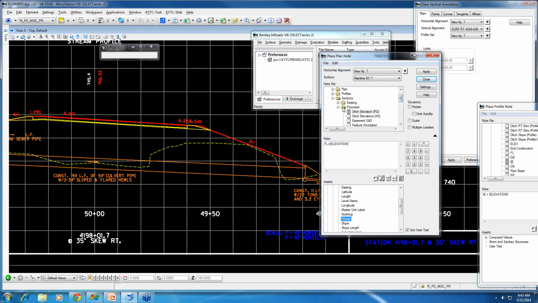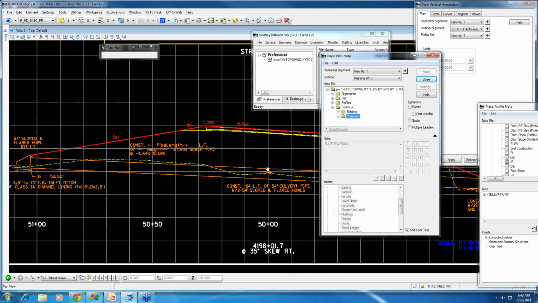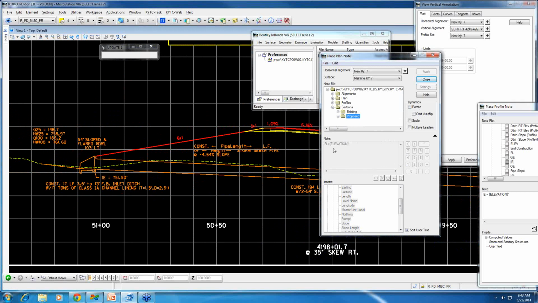So let's make one for this cross section. Maybe we'll make one that does something similar to this. We'll make a new note, and it's going to be a lot like one of these, but you can copy any of this information and drop it in here.